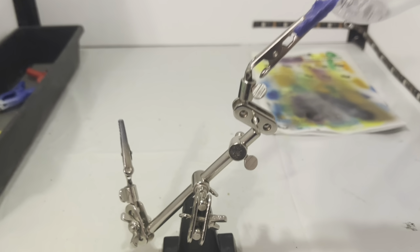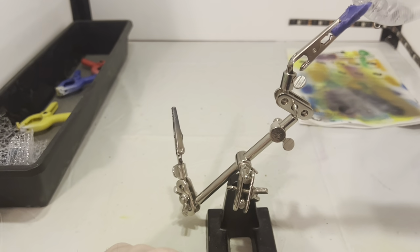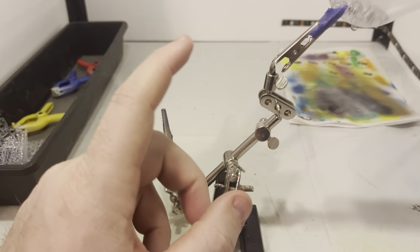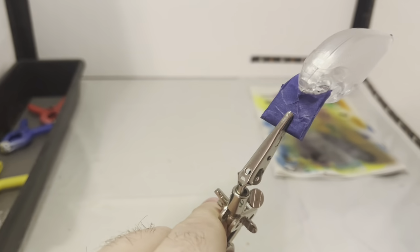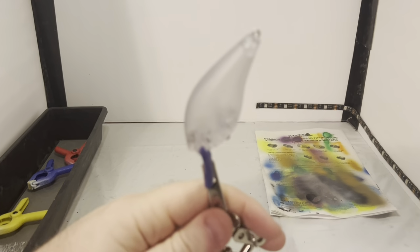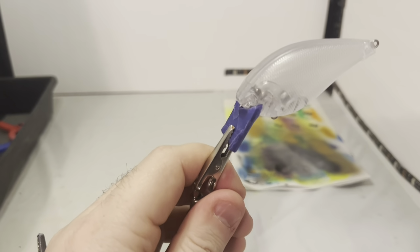I showed you my booth, but actually I want to show you a few little items I have. These are helping hands, helper hands, something like that. You have these little clips on the end. You can buy these at Harbor Freight for $5 or $6. I think Amazon has them really cheap. They're really handy. You just clip on your bill and you manipulate this pretty well any way you want. Flip them around, and you can see me turning there, to get the angles you need when you're painting.